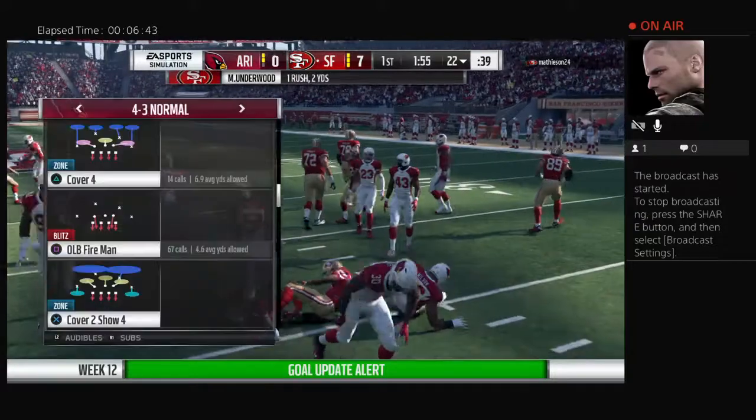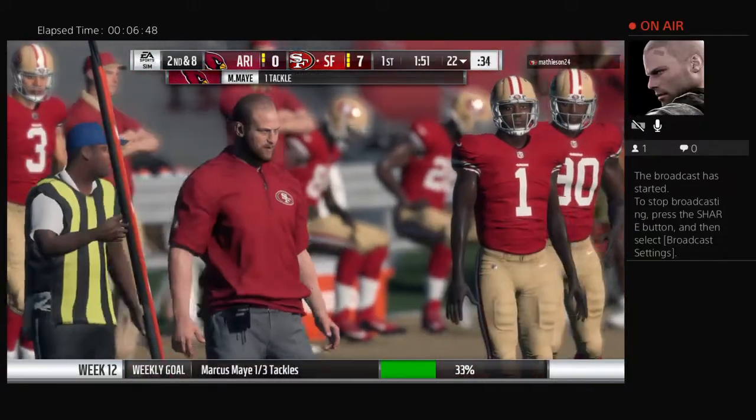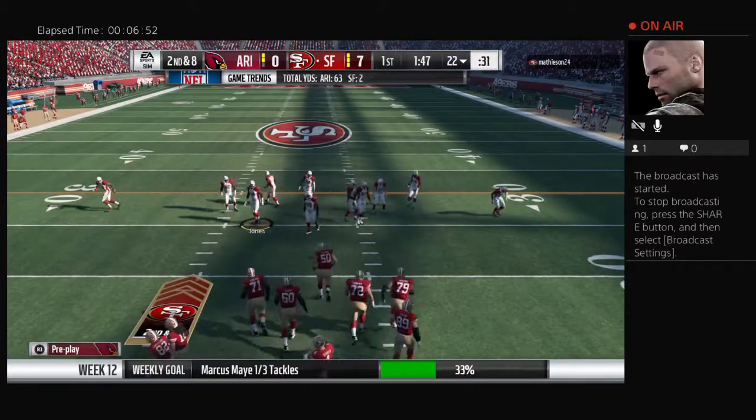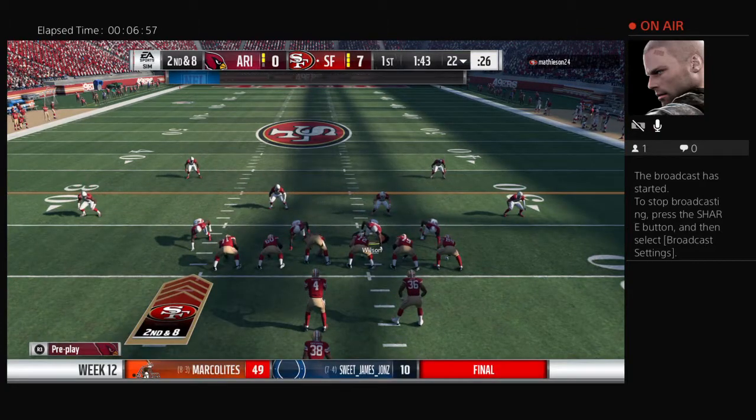To the 22. Well, if the coaching staff's doing a good job upstairs, they'll file away what they just saw from the defense right there. They sold out to stop that running play. I'd say keep that in mind. They want to try that again. Go play action, hit them over the top. Here we go.